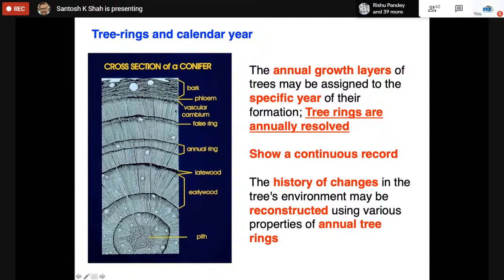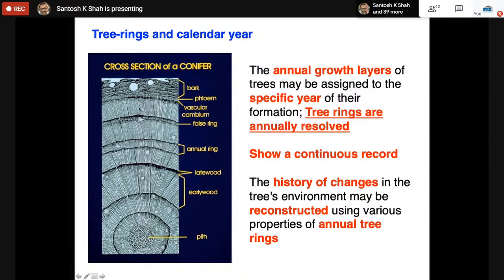Suppose if we collect, okay, let me tell you one thing. Since in this webinar series, many students like MSc students and BSc students have also joined, so I'm going from the basics of dendrochronology to some advanced case studies. So please bear with me.